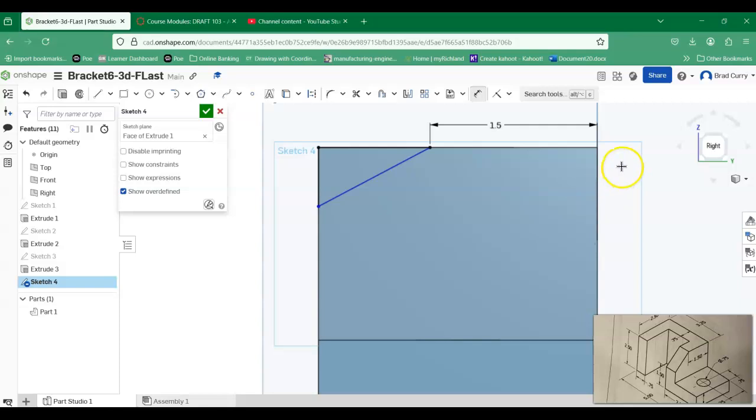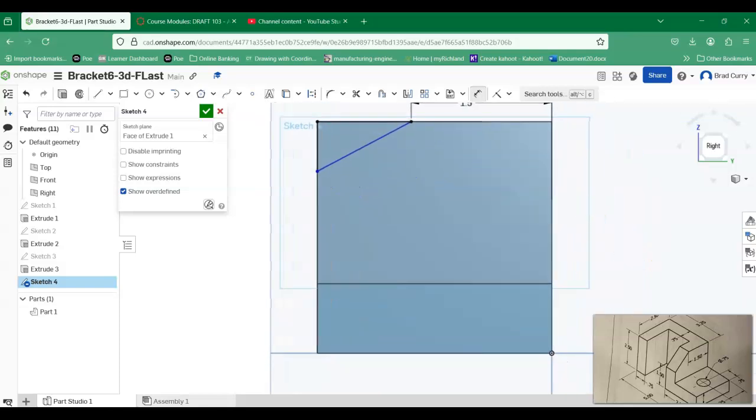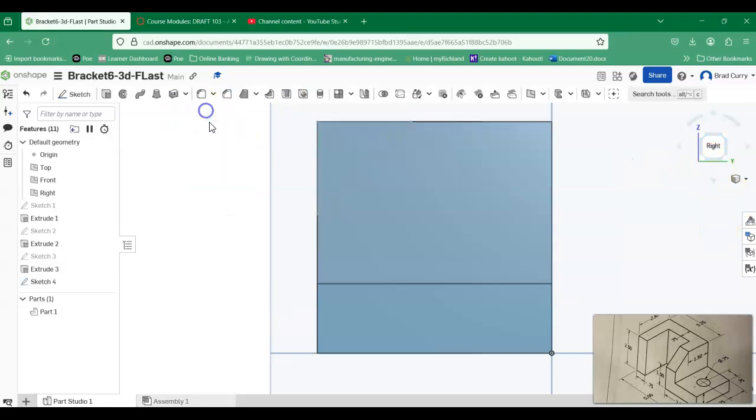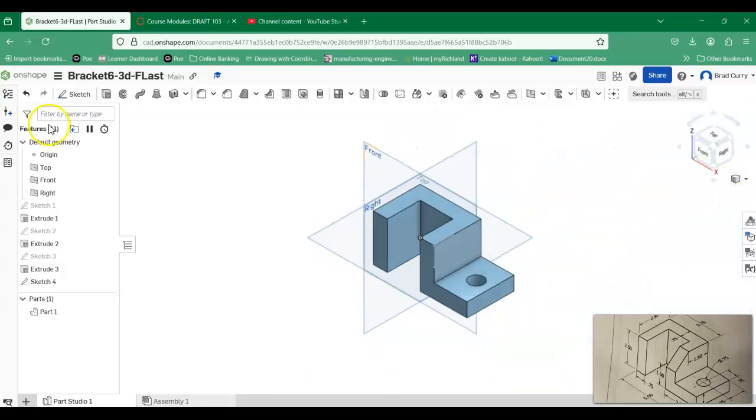And now I'm also noticing that the dimension of this, that is the 1.5 right here. So I can also say, all right, from here to here is 1.5 as well. So now that is a fully constrained triangle with my dimensions. Left click on the green check mark. Let's bring this back to isometric.